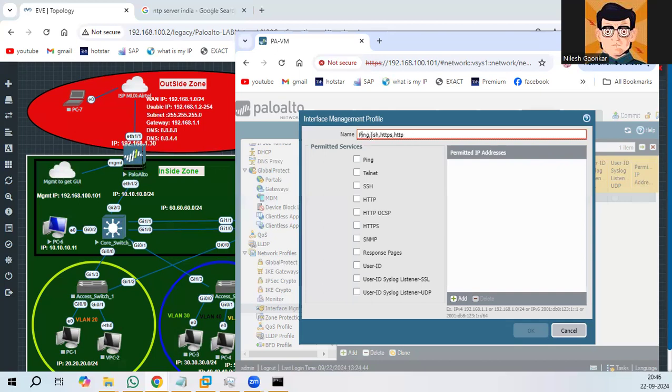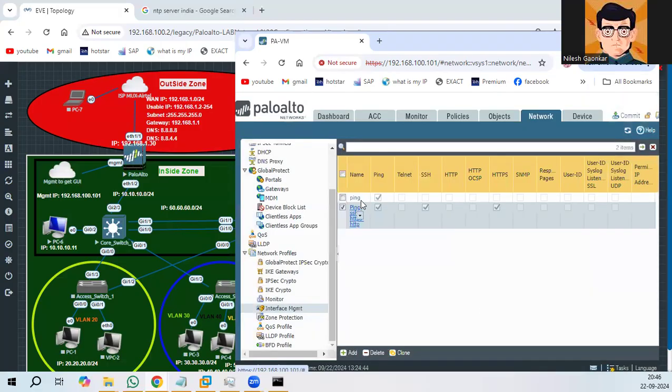So instead of this, we can give any name. Okay, so I am allowing this one HTTP, HTTPS. This much is good enough. Okay, so I guess comma won't work here. This one also doesn't work. Space also won't work. Let's try this. Yeah, it works. Okay, so we have two profiles now.